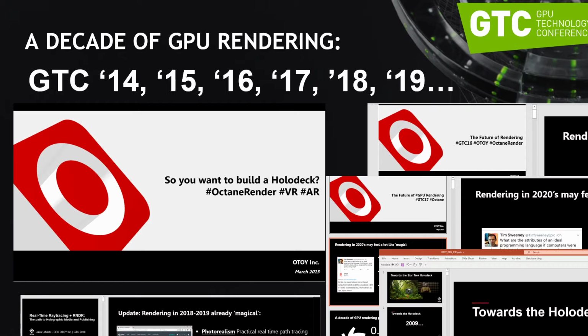And the last 5 years, I started to bring in other things into our discussions, talking about how we see the holographic future happening, how holographic display panels are going to come into the industry. And so it's interesting to really look at the last decade of GTCs. And it's exciting to have our 10th GTC be in such an interesting moment with Raytracing hardware and AI and many other things that are now a huge factor in what we're doing in the GPU space.